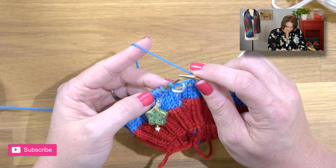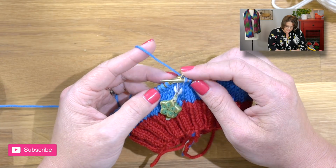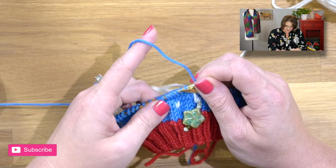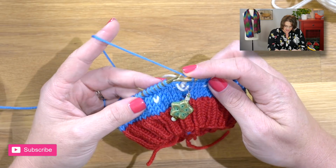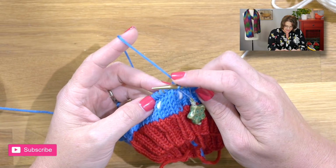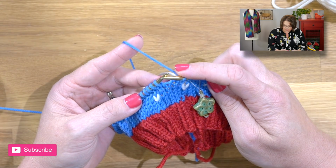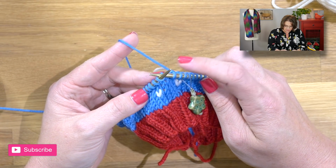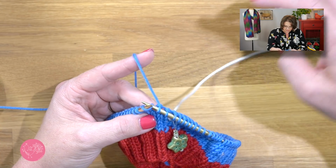All right, I'm on the last stitch of my 3rd round. Slip my marker, and I am going to begin round 8. So with color B, I go ahead and start off with a knit 2. Now I'm going to jump in with color C and do a knit 1. And when I do that, I'm bringing my color C up from the row below, right?